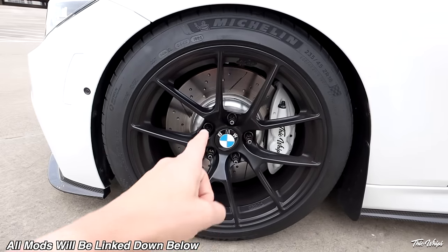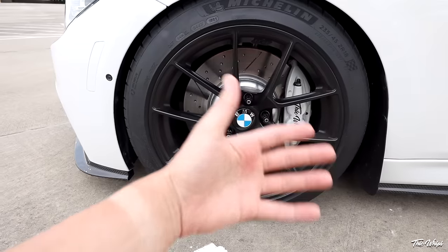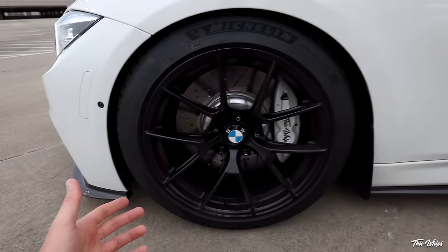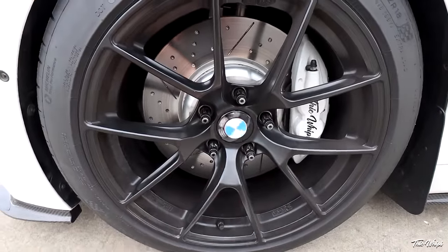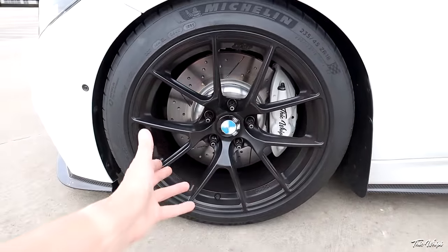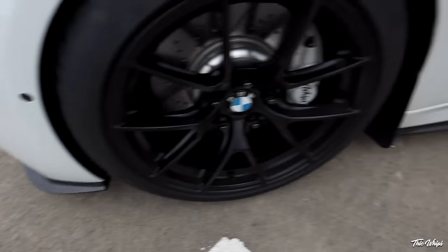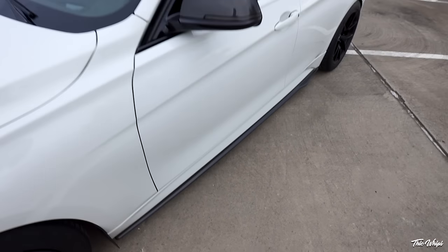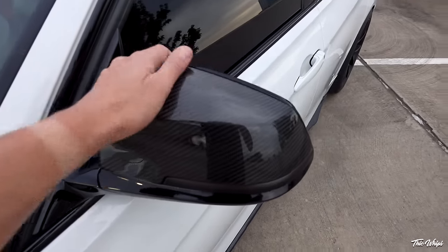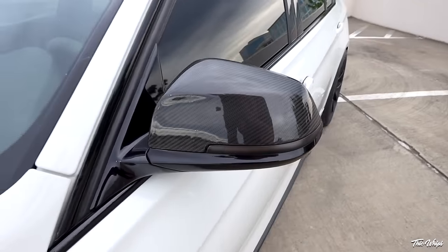I'm running the Motorsport Hardware stud conversion kit, which I pretty much put on all my cars. It's just a lot easier when you're taking off and putting on different wheels. I wouldn't really call these a mod, but they're kind of cool: the floating center caps. These are the shadow line version from American Panda. Carbon fiber, I'm running the Varis carbon fiber front lip. I'm running the Sovereign, I think they're the V2 side skirt carbon fiber extensions. Keys sent these out. These are just normal OEM-ish looking carbon fiber mirror caps.